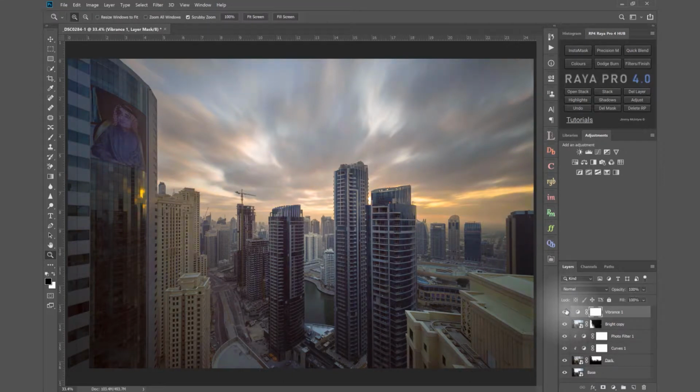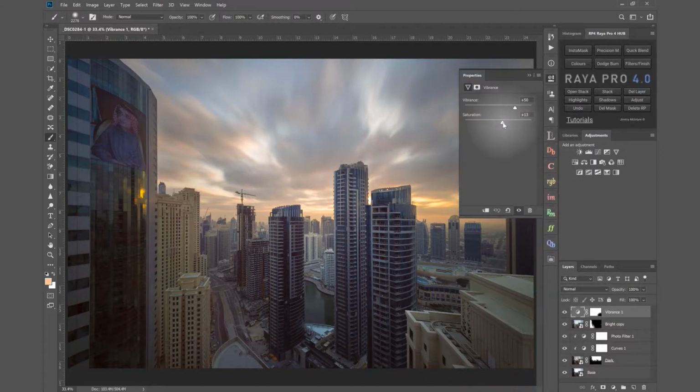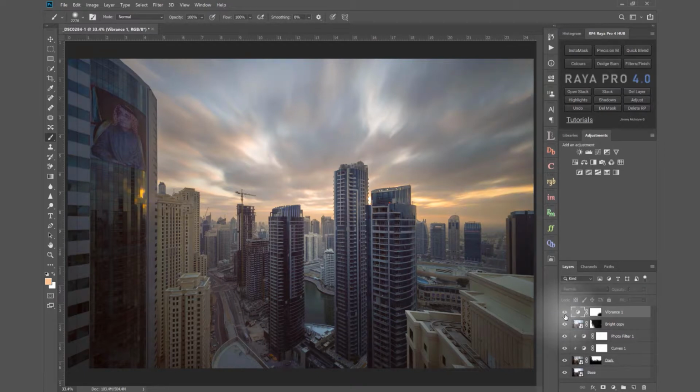There's before and after. And these buildings are supposed to be a little bit yellow. But nevertheless, I'm going to mask out that building to the right there. Now I'm going to go back and reduce saturation a tiny bit more there. And perhaps vibrance a little bit more. I think the sky's just got a little bit oversaturated.